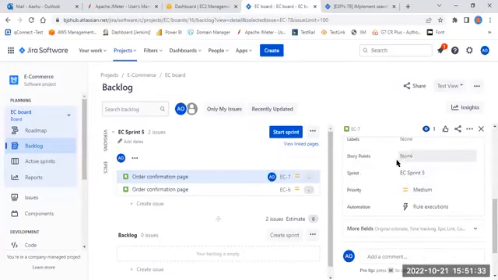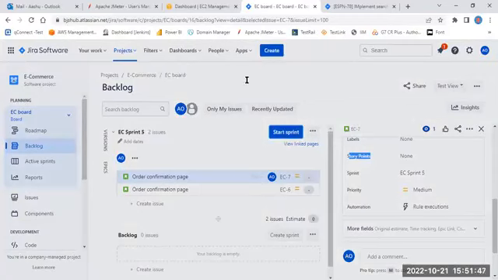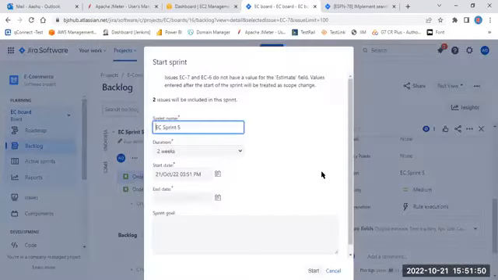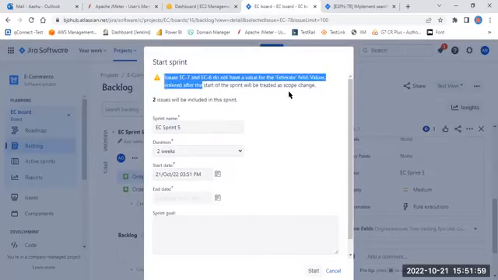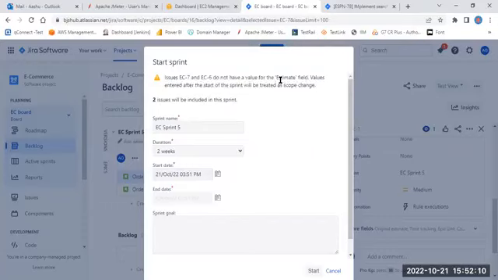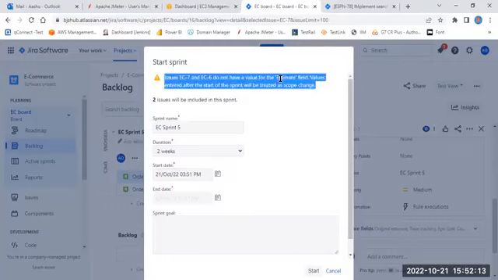Now let's see, I'm not assigning the story point. I'm just giving this. Let's say that I have not updated any story point and I'm just starting a sprint. Now observe the message. Can you guys see that? What is the message showing here? Can you guys just read it and try to understand what it is saying? Can you guys see this word, estimated?